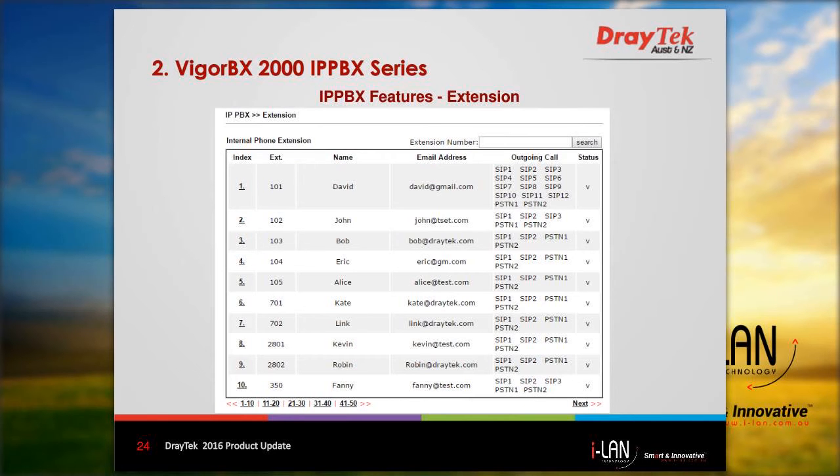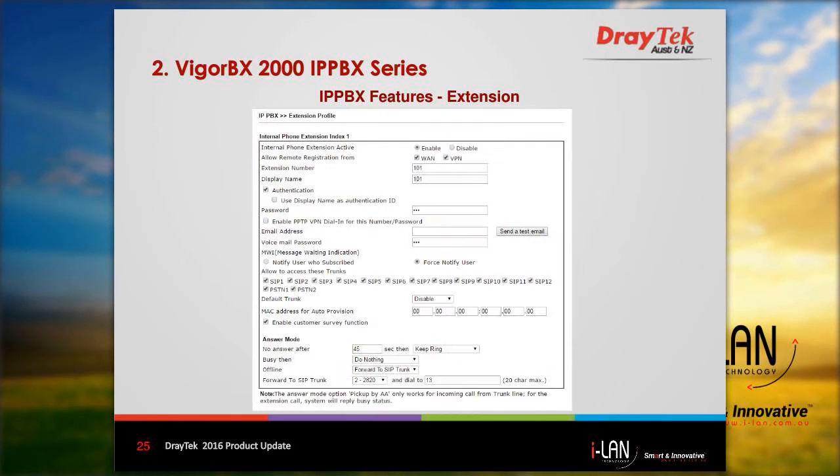You can set up about 50 extensions, shown on the configuration page in the PBX, with options for one up to 50 extensions. Here you can see the available options for setting up an extension — at the top it allows registration from the LAN as well as from the WAN or VPN connections. Below, you enter user details and which SIP account or trunks will be used.